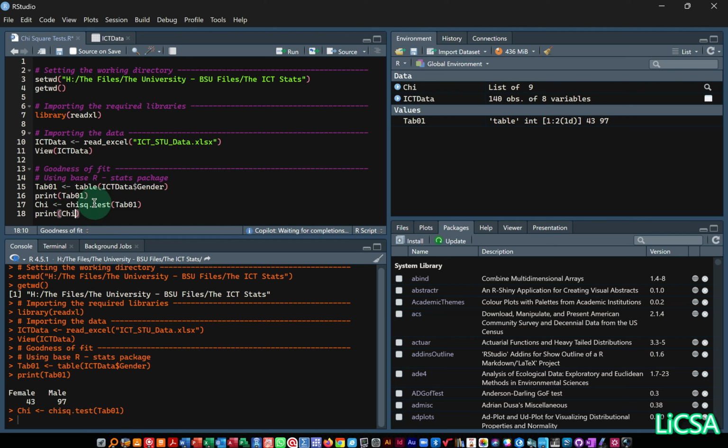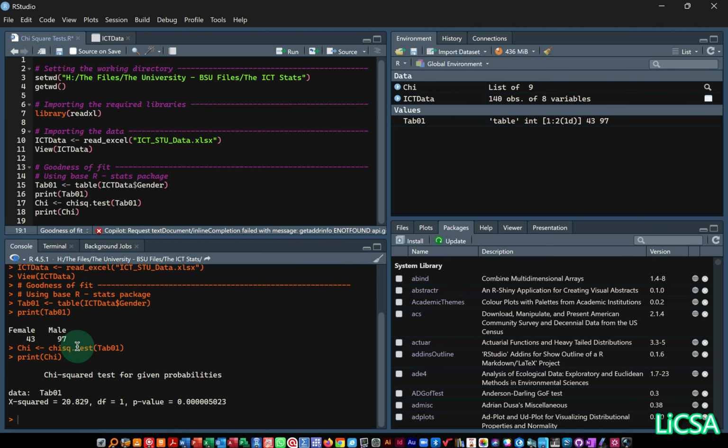When I print, it gives me the chi-square test statistic of 20.83, degree of freedom 1, and the p-value which is less than 0.05. So this one already tells me that the males are significantly higher than females.